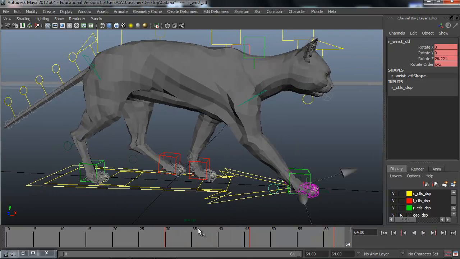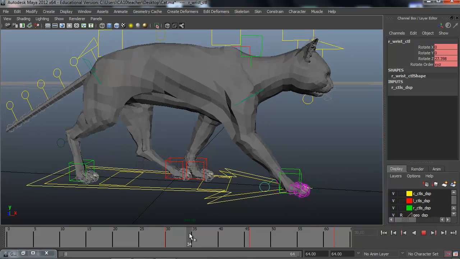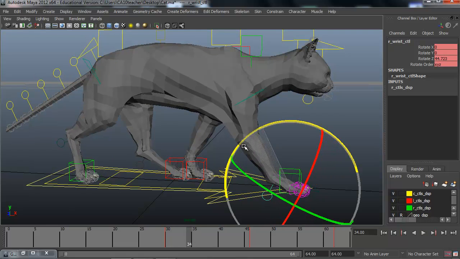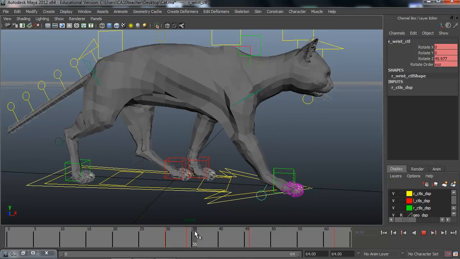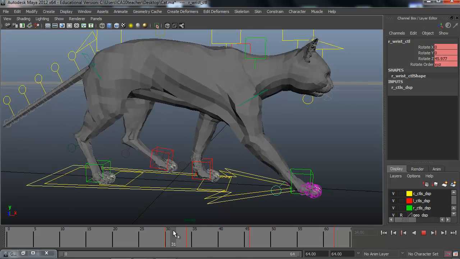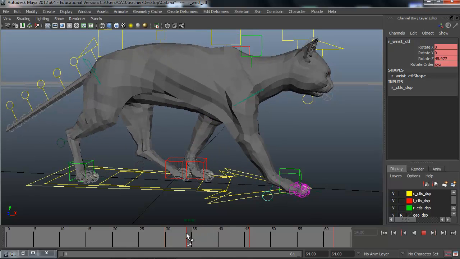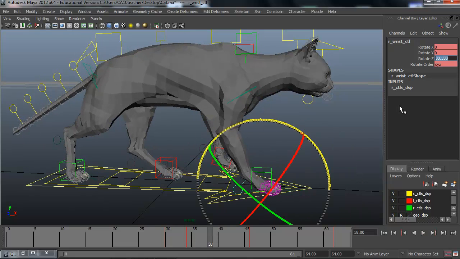So let's look at this part of the foot. As it's coming here, it's taking the weight. So at 34, the foot should really rotate down to take the weight. And what it does, if you look at the front arm, the arm almost stays straight because it's taking the weight. Boom. And I would like him to keep it. So I'm at 45. I just want him to keep it here at 45 again.